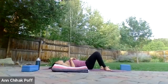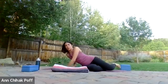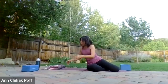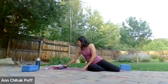And we're going to set up for Shavasana, our final relaxation pose. I'm going to use this blanket under my head. If you have a second blanket or happen to have a bolster, the blanket you could roll up and use under your knees. Bolster, use under your knees.